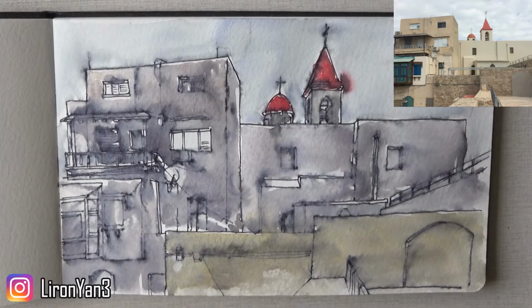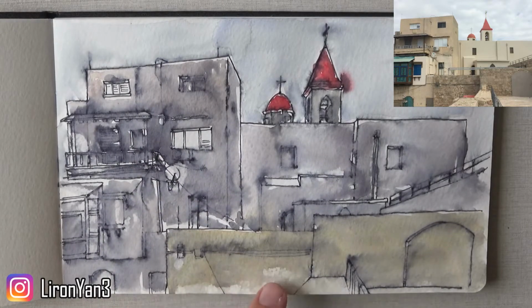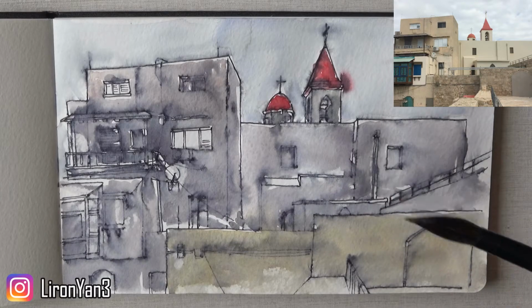Okay, so the paint is dry now, and I'm gonna try and do everything I can to salvage this. I think when I put in the very darks, it may make it look less terrible. And because some of the ink ran already, I mean most of it, let's be honest, I think it will be a little better now. So I'm creating a very dark mixture. I think I'll use some French ultramarine and sepia for this one.